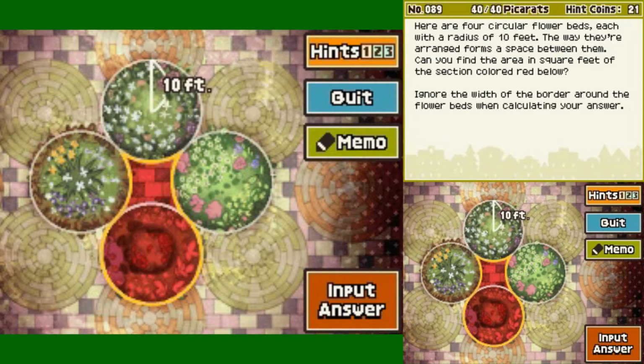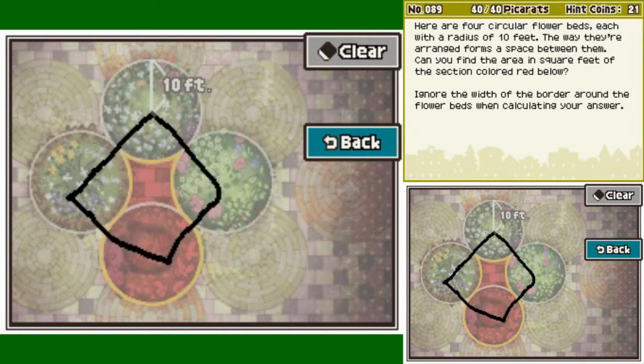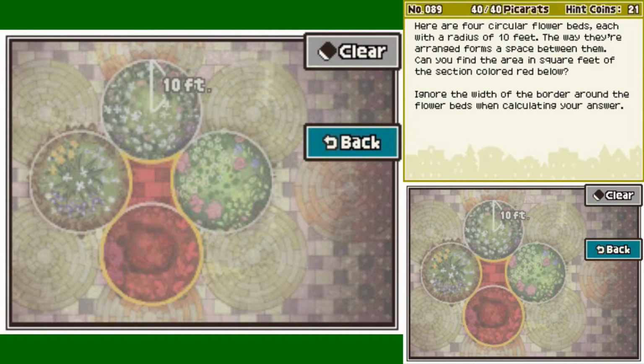Ah. I see. Well, it's a very nice diamond shape. See? Diamond. And so does this thing here. There we go. See? Beautiful, sort of strange diamondy thing. But that doesn't really help me in finding out.